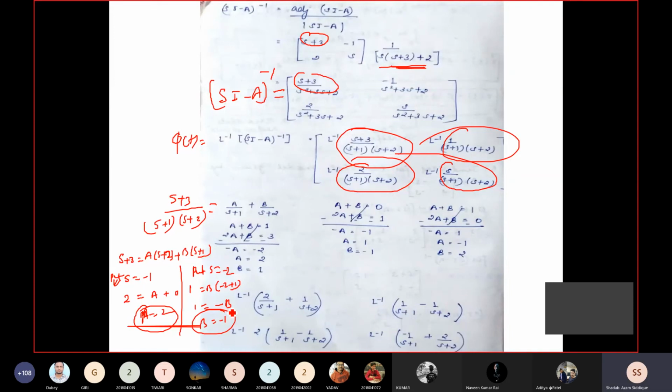What happened? I hope this is wrong. This should be minus 1. It is not written here. If a is equal to 2, b is equal to minus 1. You see the equation, a is equal to 2, 2 minus 1 is equal to 1. So this should be minus 1. Okay, it is written here, but not here. So b should be minus 1.